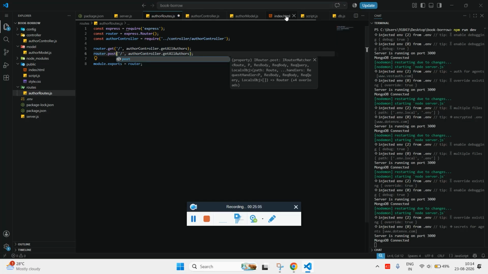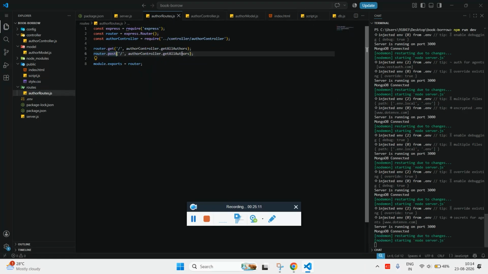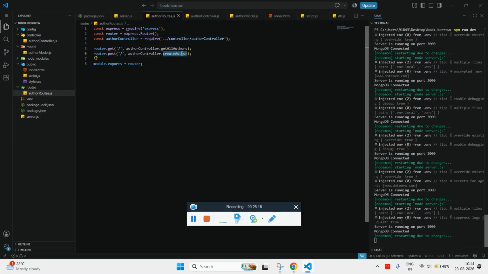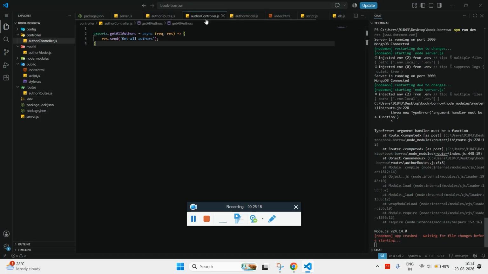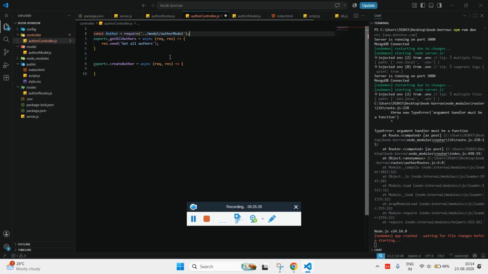You can see in the JS we have set the method as post, so it would find it accordingly. So let's create author, and in this the request is again sent to the controller. Now we need to call the model, and with this, first we need to make sure we are getting the form data.